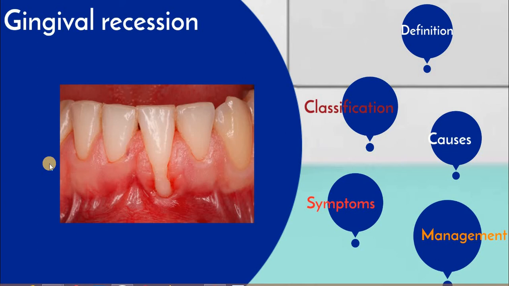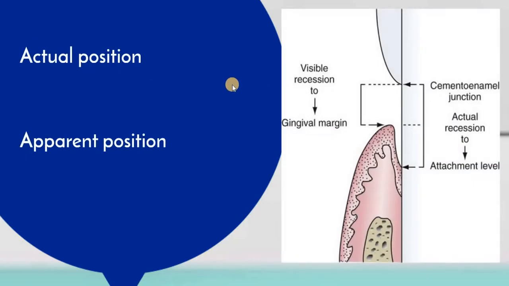Today I'll discuss the last topic throughout what we talked about, which was gingiva, and our last topic is gingival recession. So we are talking today about this subject. Throughout the definition, we know that from the name, recession refers to the location of gingiva, not its condition. And gingival recession is a common finding.